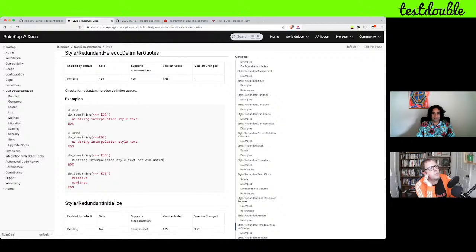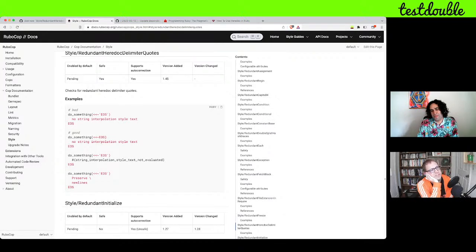I don't think we would have an example of standard or RuboCop rules where you can't use this language. Maybe there are some unsafe language features, but someone has added this into here docs because somewhere out there, somebody did have a need to do this. They did have a need to output strings like this, or just treat the string as a string. It's just a string. Please don't do anything with it. If there's a need for single quoted strings sometimes without interpolation, there's a need for single quoted here docs at times. Apparently, theoretically.